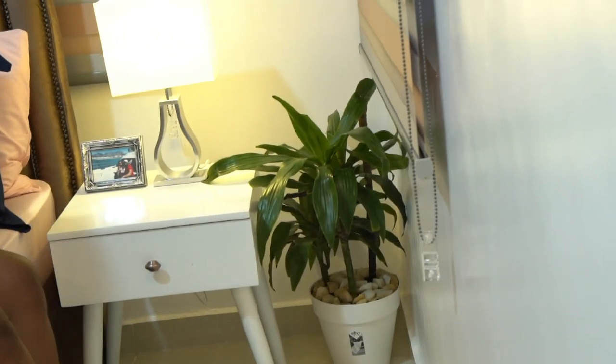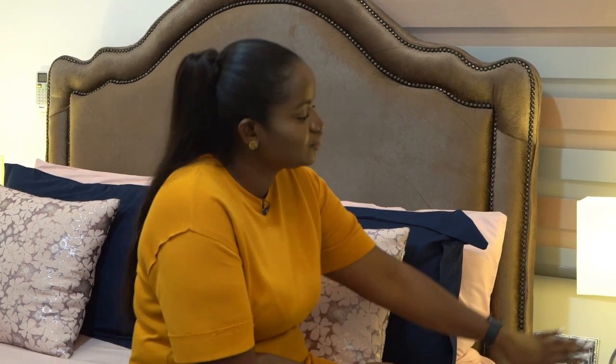And then this plant, I got it from the same place, the place opposite Lekki Ikoyi Bridge. This plant is called Dracaena. I'll have to link it as well. It's called Dracaena, I think.